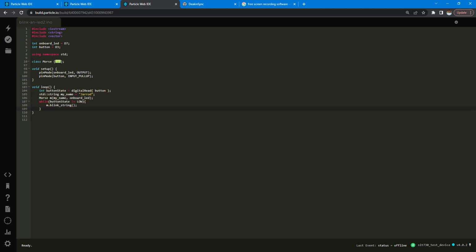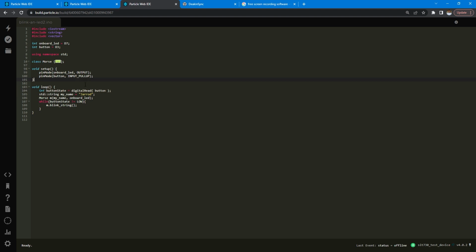So the thing that I've had to add here is that I want to read a button now. So I've initialized the button. You can see I've initialized the button as D3, which is what I wired into. The onboard LED is still D7. I have to read the button, and then the state of the button is either low or high.